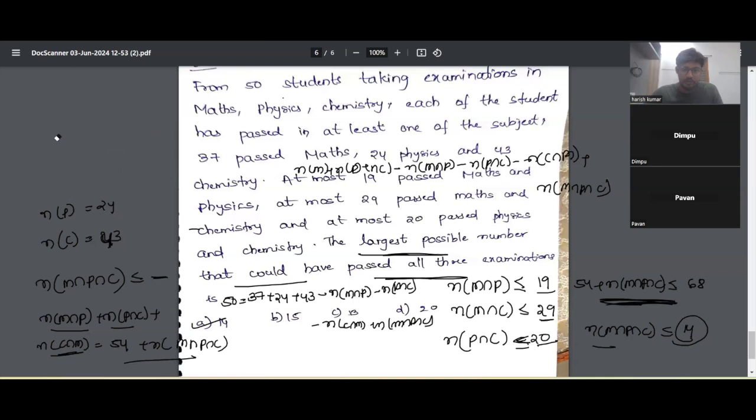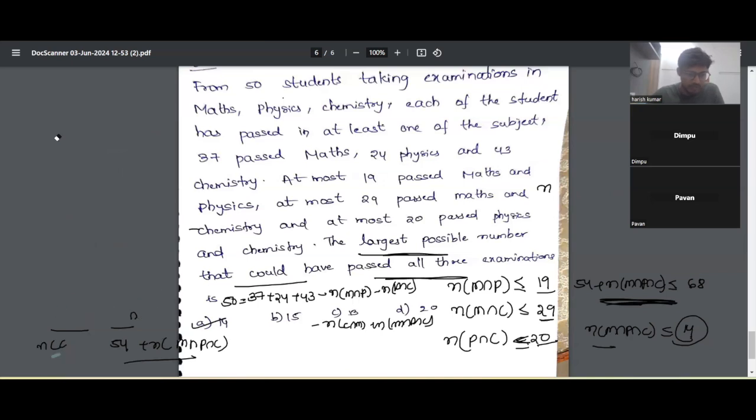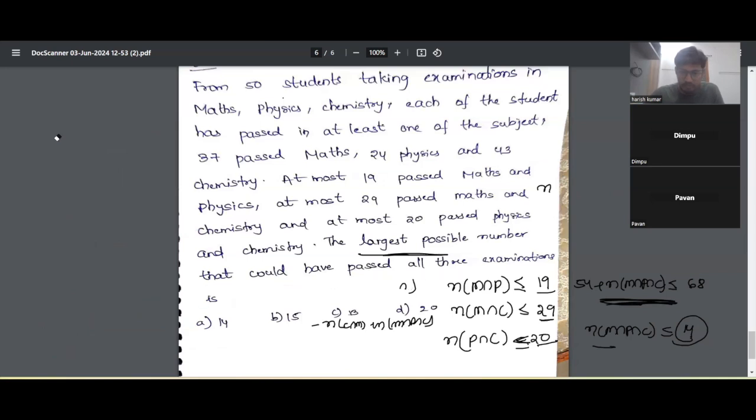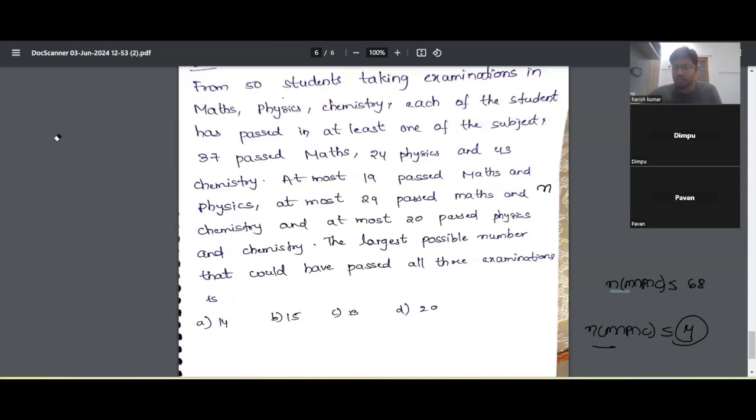All right, fine. So we are done with the chapter sets. Concept-wise, problem-wise, we are completed. Now you have to write some tests. Already I shared one worksheet. I already shared a worksheet with you, right? Yes, sir. So from now onwards we'll be working on two worksheets. You should write them as some sort of exams.